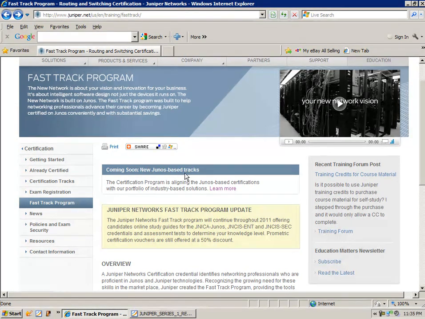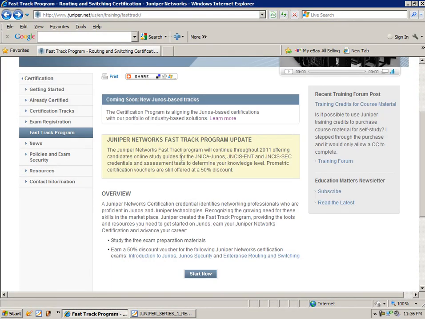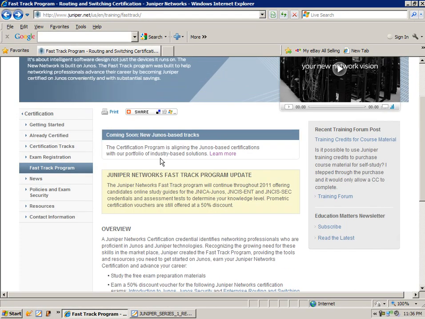They give you access to a few training materials, a couple of practice exams, and if you pass the practice exam, they send you an exam voucher code, and then you fill in the voucher code when you go in to sign up for your JNCIA or JNCIS test. So it's pretty cool. Juniper has some good initiatives out there for you to get certified.